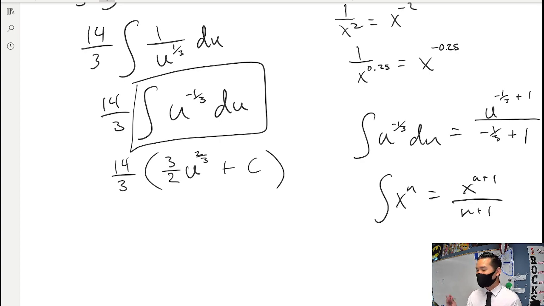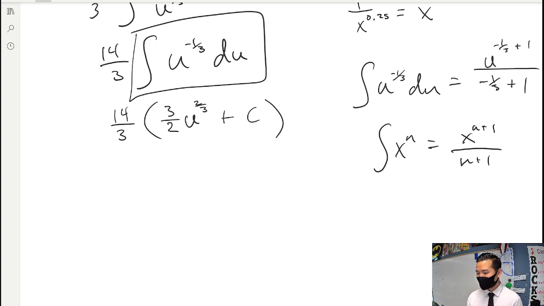All right. So Stephen was really itching for me to simplify this out. 28 over 6. Or if you want to just simplify it by canceling things out, I think it'd be easier if we just did this. Oh yeah, that's a lie. I'm sorry. Not 28 over 6. 7, yeah. I saw 28 on your paper. I forgot to flip the 2. Gotcha. That's where I saw that 28. It was 14 times 2 is what you had. So it'll come out this way. We end up with just 7 u to the 2/3 plus c.